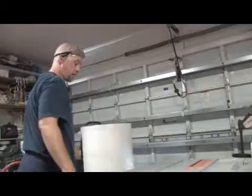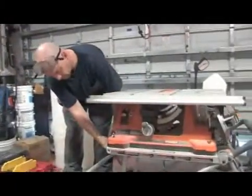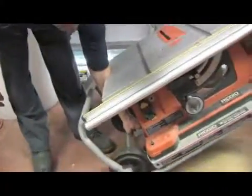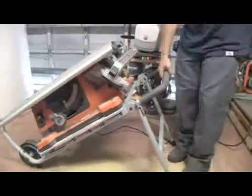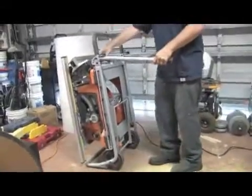You'd be surprised how easily this saw folds up. It's a matter of pulling here. This will go in, allowing you to lower and lock that into place. Then you come to this side, pick it up.